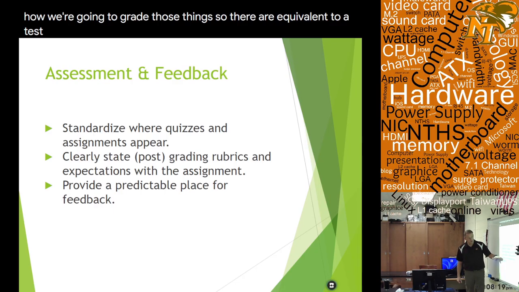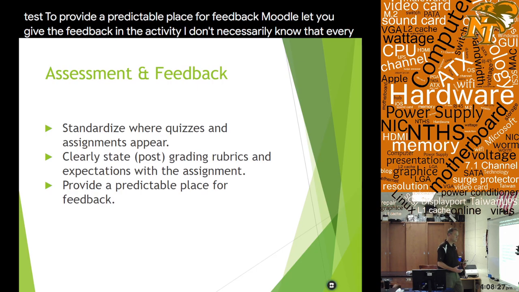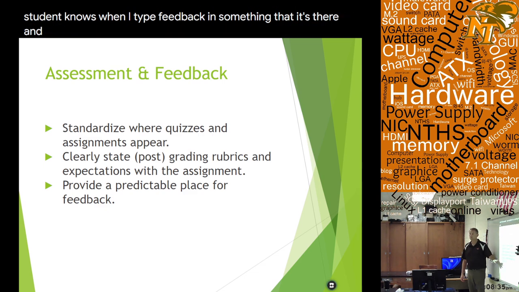It says to provide a predictable place for feedback. Moodle lets you give the feedback in the activity. I don't necessarily know that every student knows, when I type feedback in something, that it's there. And in 5th grade, I have a video on here to show them how to find it. Do they care to read it?